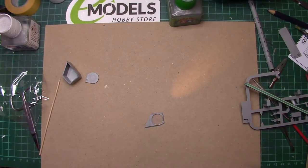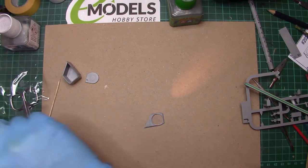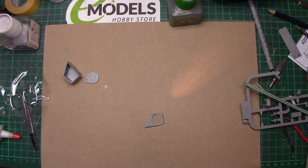Where's my white glue? There's my white glue. Let's get all goopy and horrible. Yeah, that's been goopy and horrible. Oh, that was going to be normal.